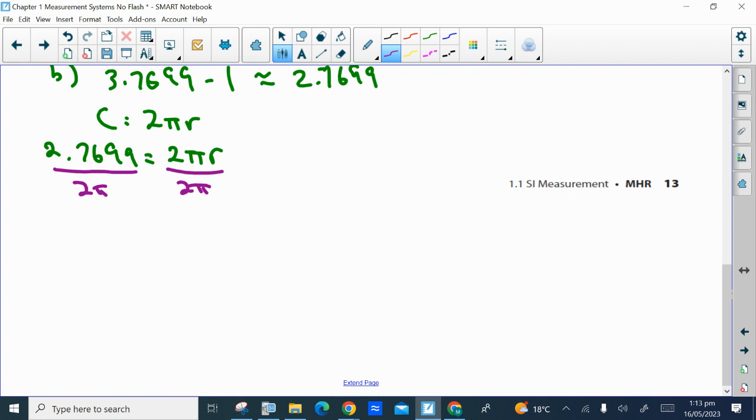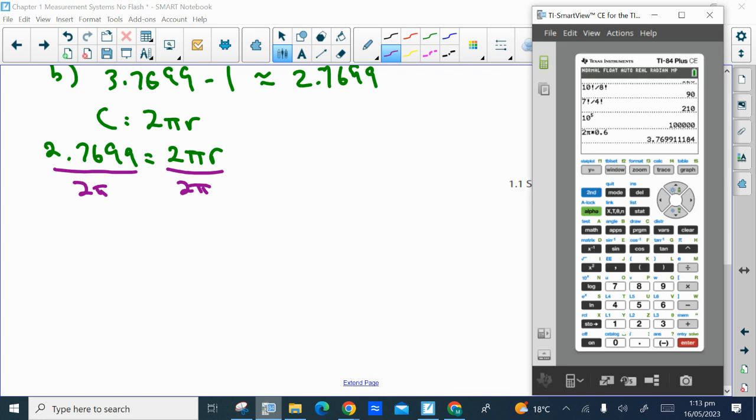But I want to get that number in my calculator. So I've got the 3.7699. We subtracted 1 to get our 2.7699, and that needs to be divided by 2 pi. I need to put the 2 pi in brackets to keep them both on the bottom. If you just go divide by 2 pi, it'll divide by 2 and multiply that answer by pi. You'll get an answer that is over 9 times bigger than it should be. So that's why you put that in brackets.